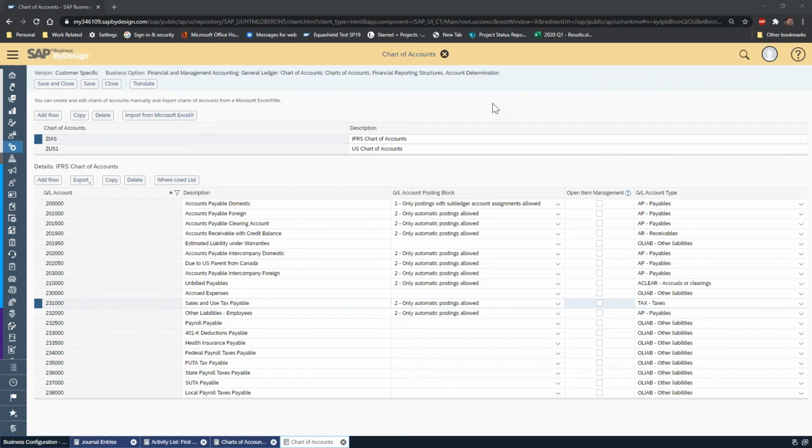This is a very simple configuration in this environment, and you don't need to have a lot of complexity in this. But at the core, and once again, it doesn't matter which country you're using, you are going to need a GL account to represent your sales tax on your balance sheet. Typically that's a liability account. This is something you're probably having to pay. That may also depend on the region you're in. If you are in Canada or the UK or somewhere else where you get tax credits that you can offset, you could be using more than one account.